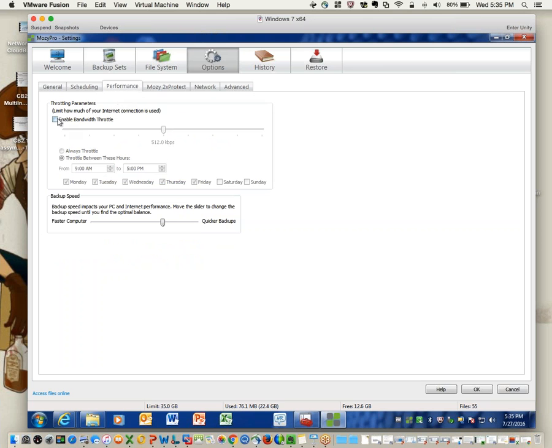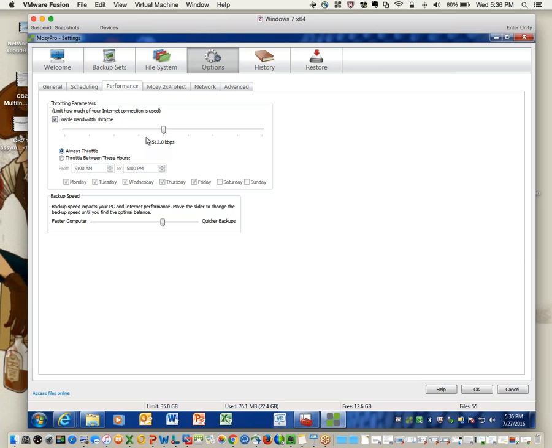In performance, if you are using the throttling parameters, if you wish to limit the amount of bandwidth that you give over to the backup, some people like to do that, as you can see here, between 9 AM and 5 PM, so general business hours, Monday through Friday. That just means that you will only give a certain amount of the available bandwidth, the internet connection speed that is available, to the backup process. If you are doing that, obviously just be careful of the differences here, that it'll only do it for these periods.